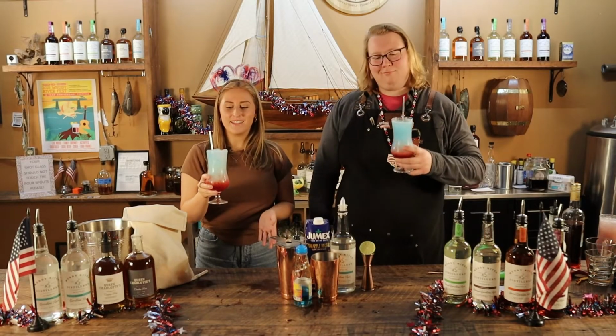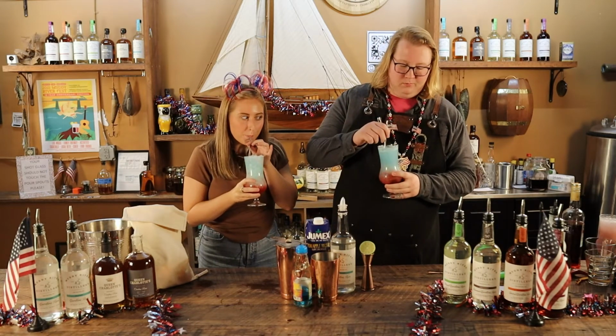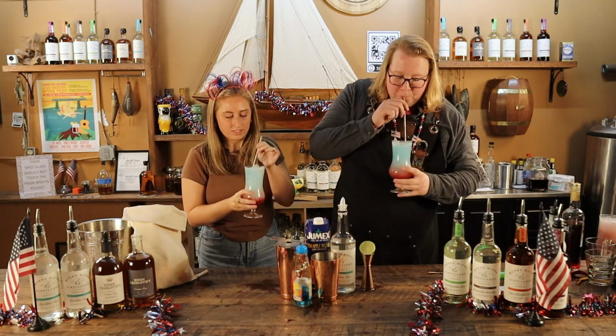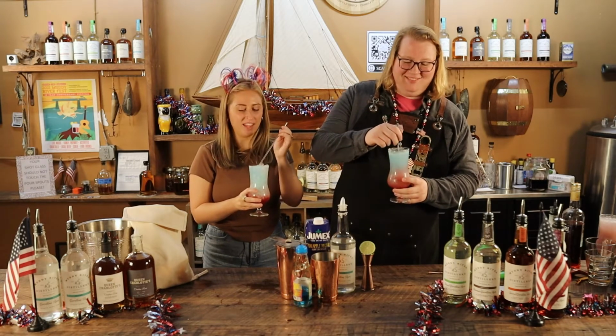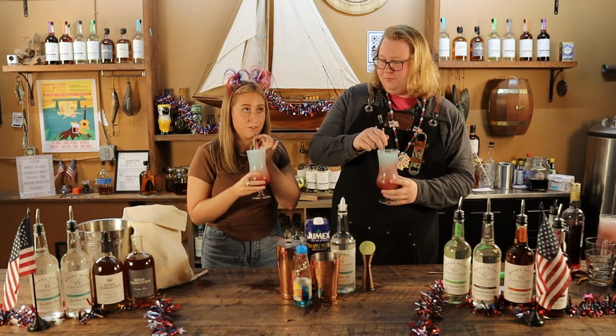And that's how you make the American Colada. Let's try it. It tastes like a bomb pop. It actually does. I really like this. It's very festive for 4th of July.